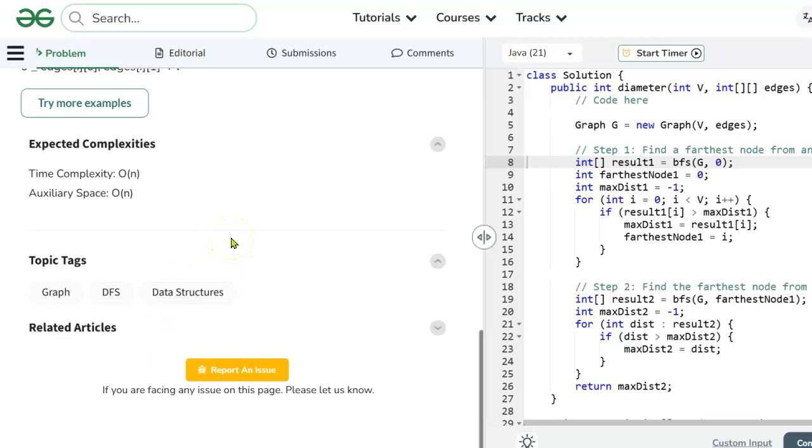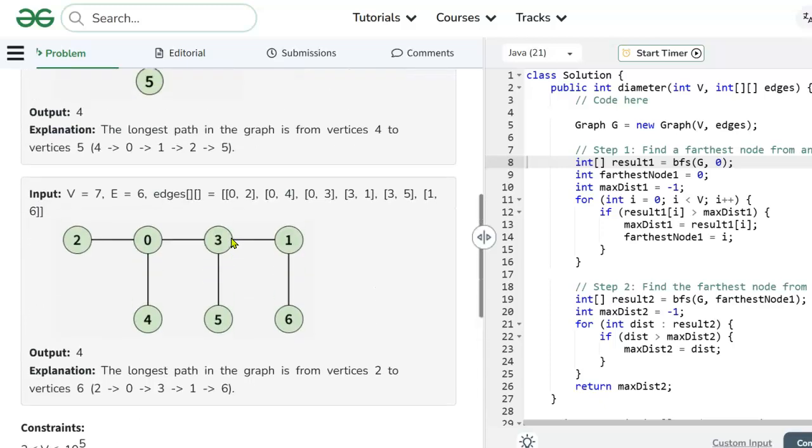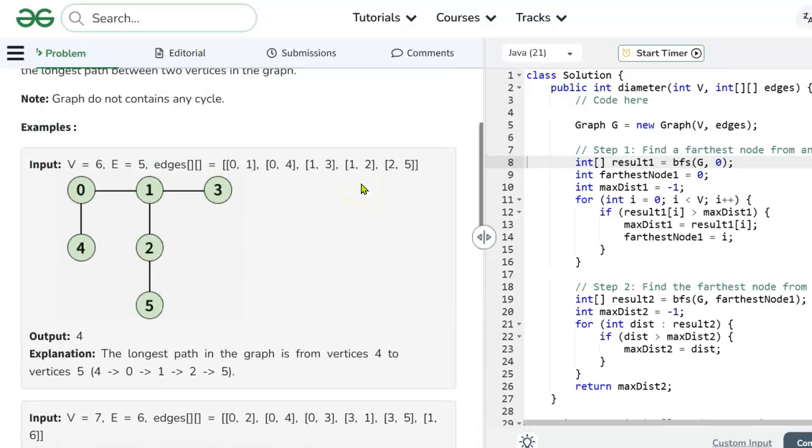But there is a property of trees that would help us do this, and that is that we can pick any node in a tree and find the length of the paths from that node to every other node. And whichever path is the longest, we take the endpoint of that path and find the length of paths to every other node.